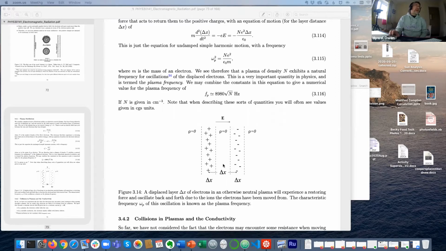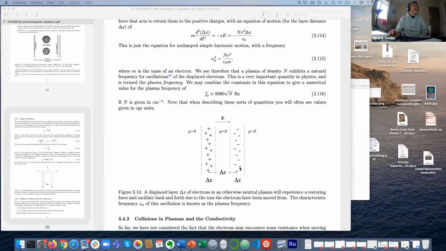And if we displace a layer of those electrons, a small layer of those electrons by a small amount, we are talking about moving all the electrons over, and we move them into a region that also has electrons and ions in it. So this layer that we're moving here is meant to be a layer of electrons that's been removed from this layer of positive charge on the left, such that it now overlies this otherwise neutral plasma. So this is a schematic picture that shows that.